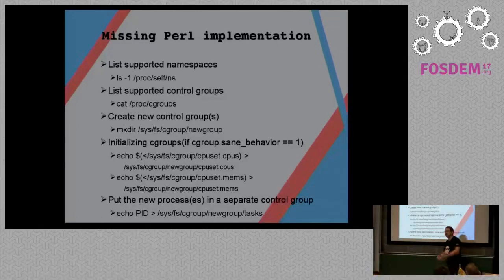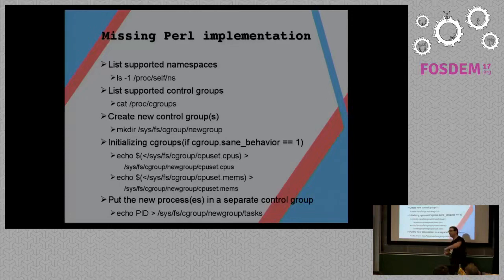Your kernel can be configured to only have, for example, user namespace or network namespace, but not all 5 of the namespaces that you have, or I think maybe 6. So if you want to see what you're supporting, you have to cat this file. It's obviously easy to open the file in Perl.